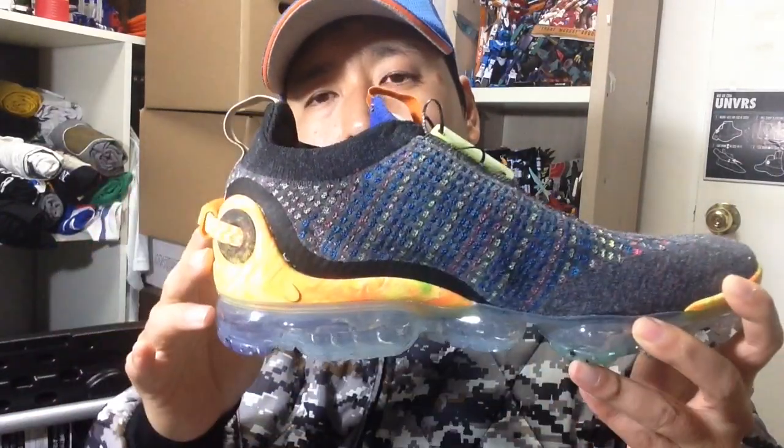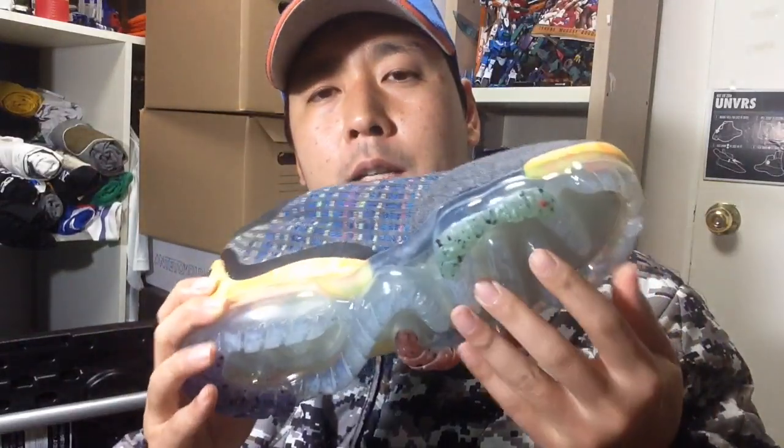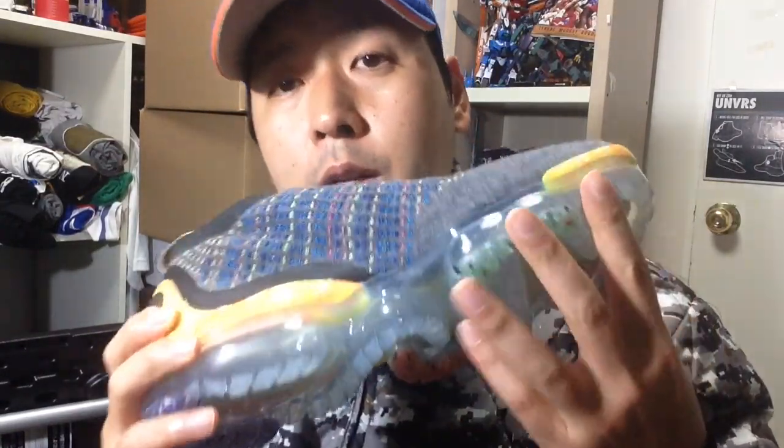This is a pretty good shoe in terms of its intent, which is noble, to save the environment, and an FF system, fast fit system that works, and a slightly evolved Vapormax cushioning.